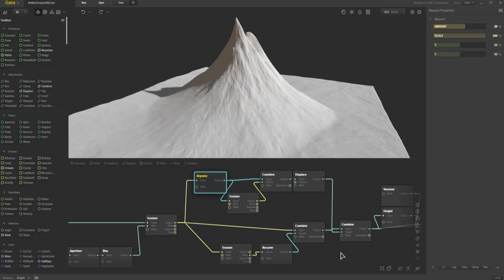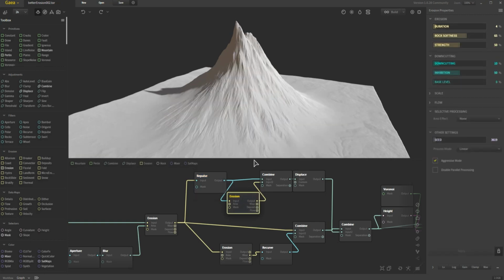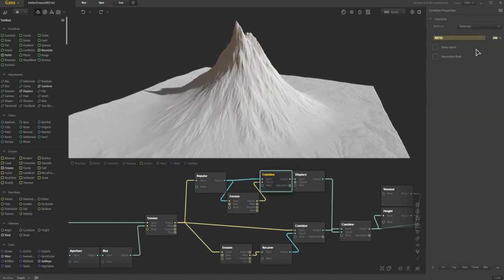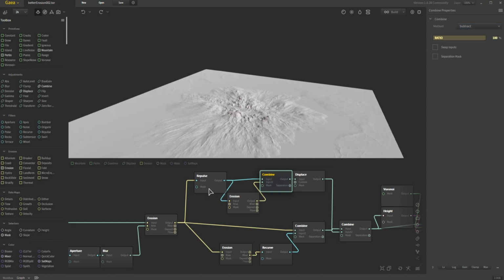Well, the solution for me was to go ahead and do a repulse. So the repulse, I don't save the peak, but these regions down in here, I can get a little bit more detail. So that's what I did. And I went ahead and eroded that. And I wanted to take the details of that erosion and separate them off. So I basically subtracted the repulse from the erosion, and you can tweak this however you want. I managed to get away with 100%. Maybe you won't get away with 100%, maybe you want to tweak it a little bit, but the details that I got from it were enough, especially in that region.